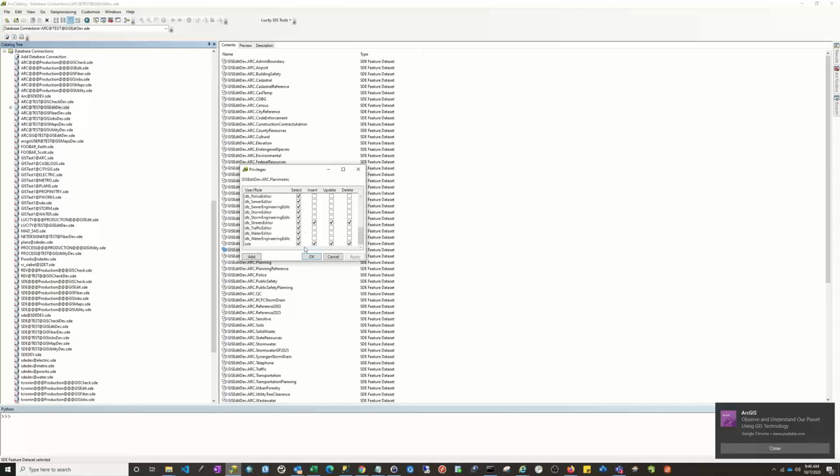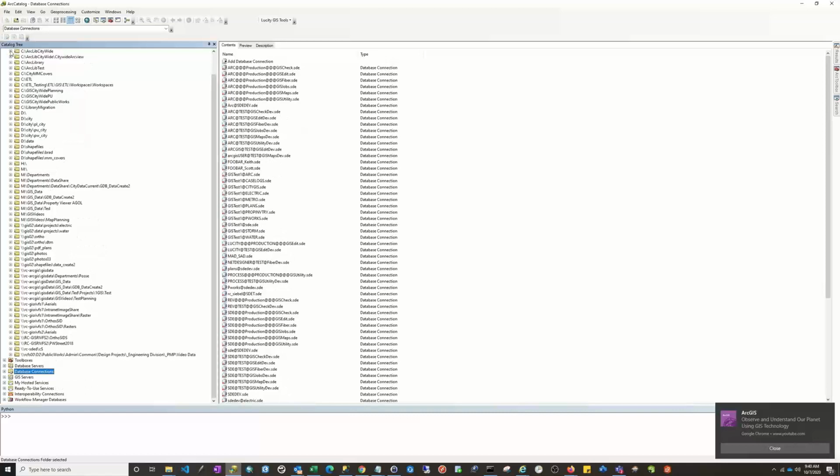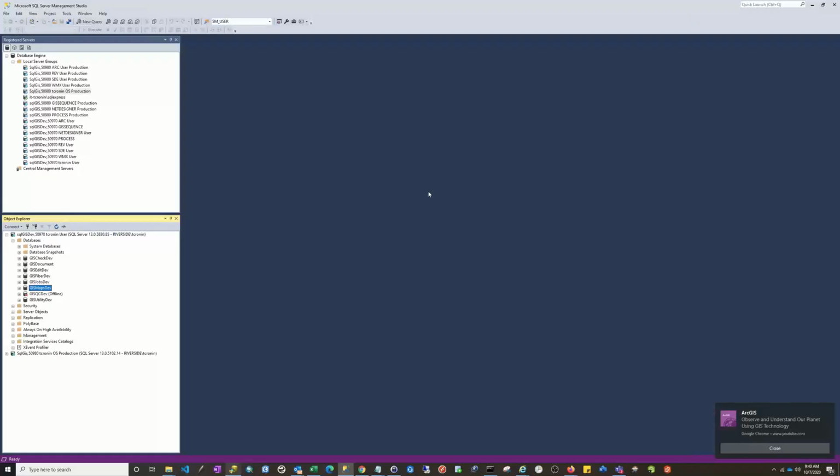Freddie's in the same role. Right. Can you go to the profile that he has? Because it's kind of being given through the roles. One thing we can try is to see if Freddie can log into another machine with ArcMap on it and see if he can connect from there. If he's able to connect from there, then it's a machine problem. If he's still not able to connect, then it could be a user setup problem.